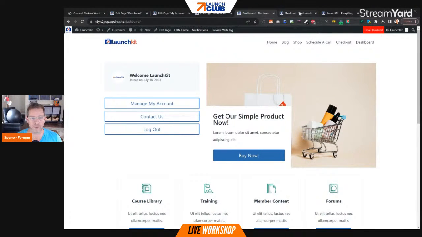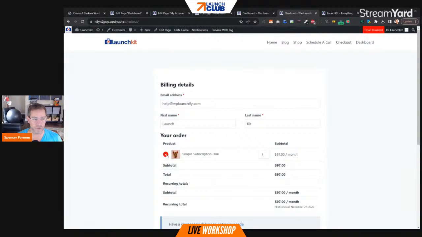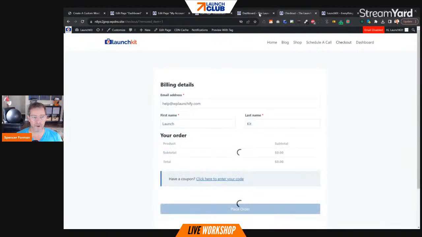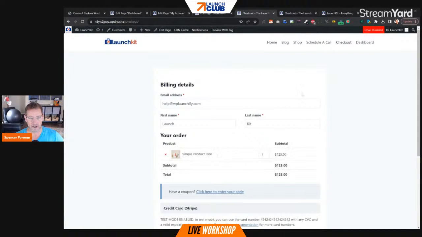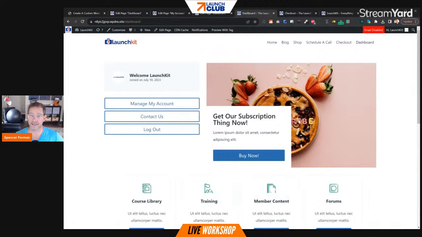But before we do, let's change the checkout and get rid of that. And instead, let's go from our dashboard. And since the product, it's here, simple product, let's add simple product to the checkout. And then we see it's in there, and go back to the dashboard. And I'm crossing my fingers. Yes, success. So you can see how this works, this isn't permanent. They haven't actually bought it yet.